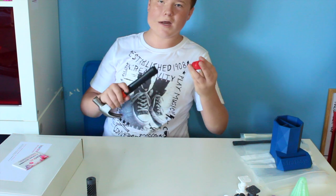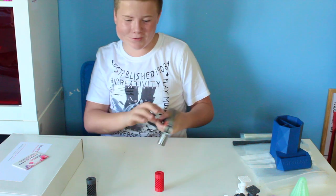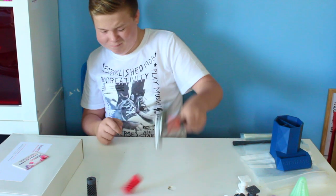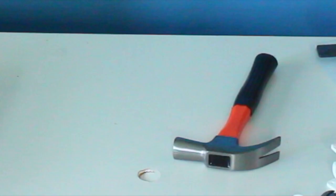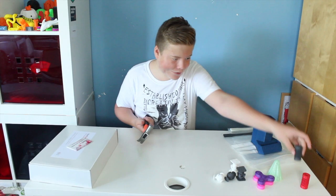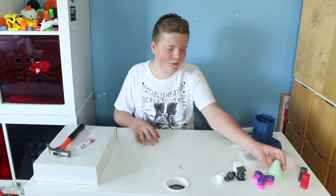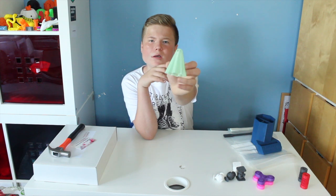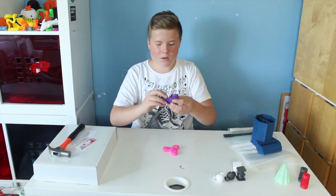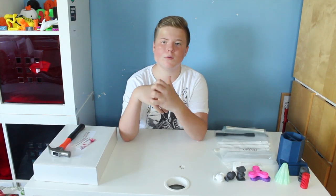Dan showed me this in Laser Lines — they had a big room with no one in, so I'm going to do that demo in the garden after this video and show you it later. They also gave me this ghost that glows in the dark — I think it's the only exotic material that MakerBot makes. Then they have some fidget spinners with their logo on.